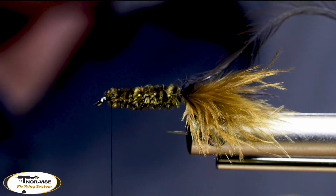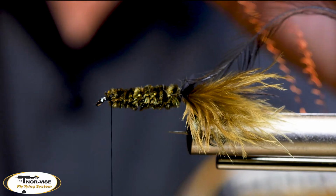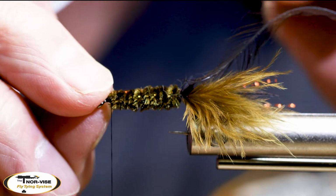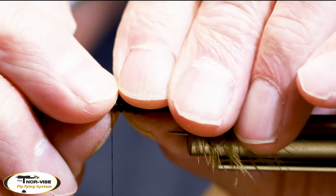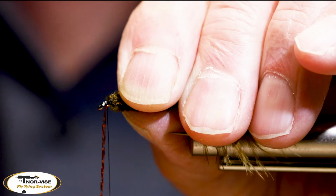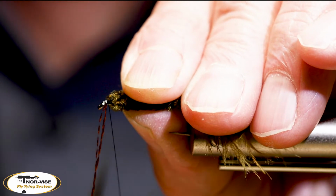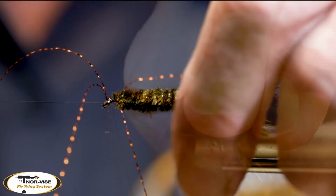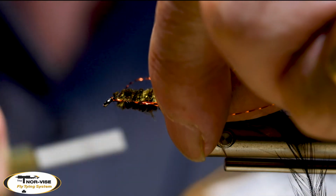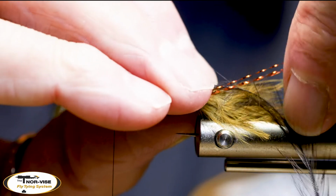Next I'm going to take 3 strands of, again, Wapsi copper crystal flash, and I am going to lay 3 strands down the inside edge of the fly so it looks like a lateral line on the fly. I'm going to tie it in right at the head, and I try and get these tied in real snug at the head so they don't rotate around the fly. I'm going to take my fibers after I've got them securely wrapped so they stay in place down both sides of the fly in a lateral line.